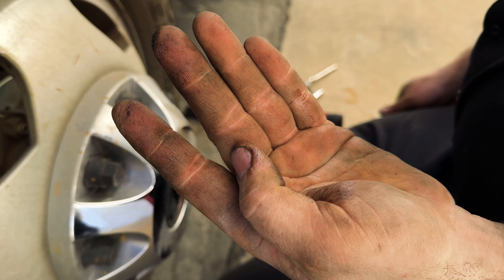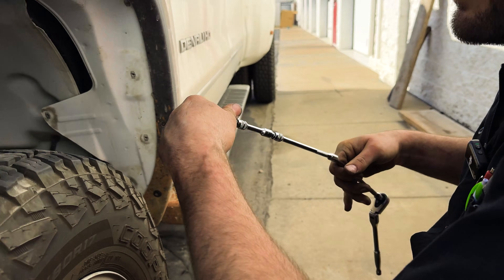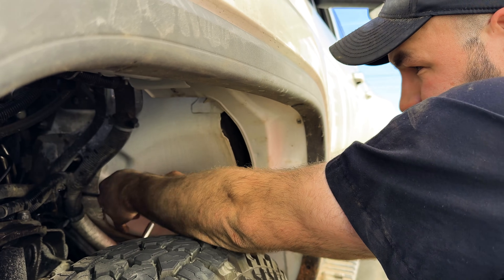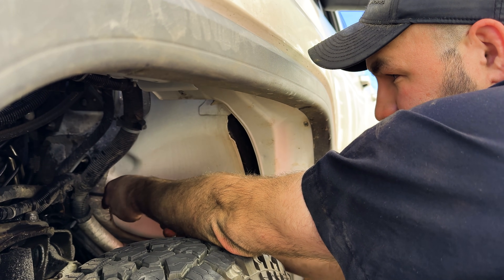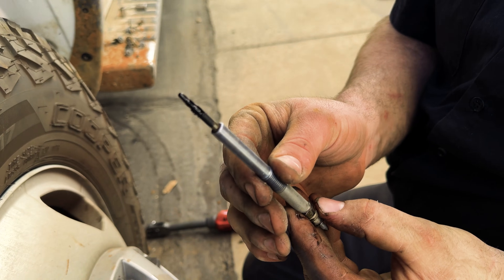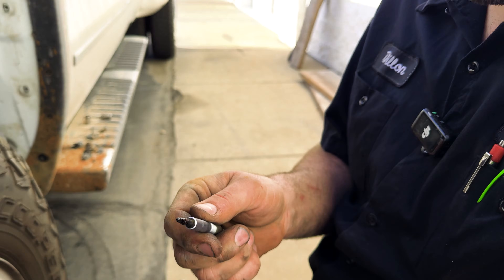The hardest part of the whole job is not losing that little nut. So here's the glow plug — you can see it's really wet with oil, which is not a good sign. That should be dry. The combustion should burn anything. If anything on this tip we should be finding soot, not oil. So that's not a good sign.